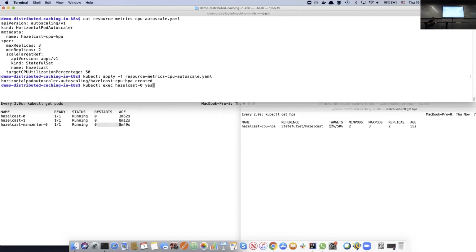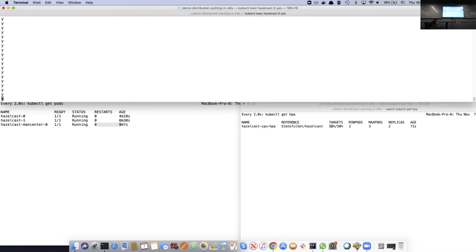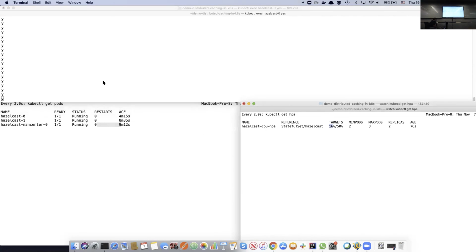It's like an old-fashioned clicking of the next button. When I execute this command, it will just say yes inside this pod, which will add some CPU load. That's not a real load, but it's just to show the thing. So it is printing yes inside the pod, and I don't have to keep it too long, I guess.